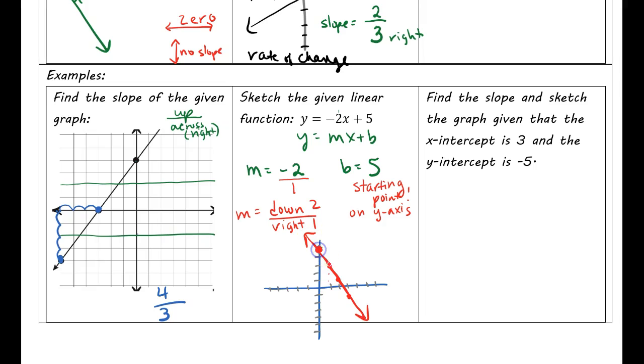So that is how you graph a line. And these points that are here, here, here, and here, these are the same points that you would have gotten had you done this like you did in middle school whenever you took x's and y's and made a chart out of them. So in other words, if x is 0 and you had plugged it into the function up here, negative 2 times 0 is 0. 0 plus 5 is 5. This is how you might have done it in 6th or 7th or even 8th grade, okay? If you'd plugged in a 1 for x, negative 2 times 1 is negative 2. Negative 2 plus 5 is 3.